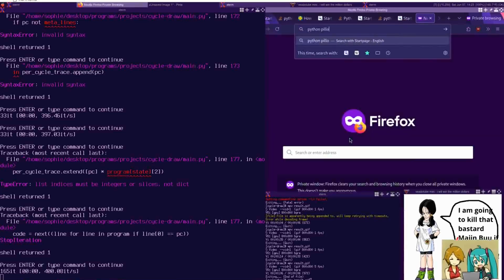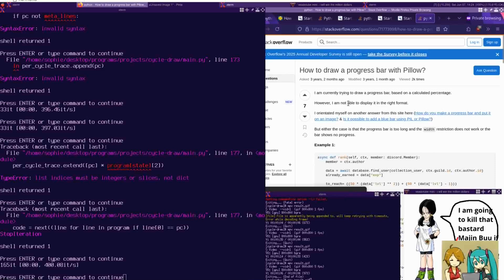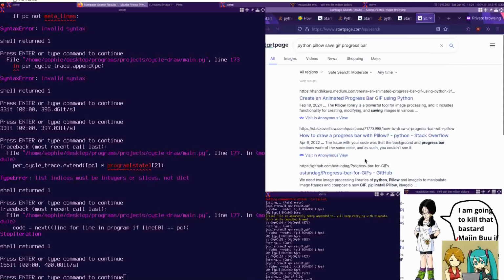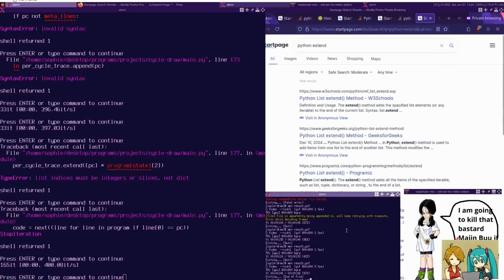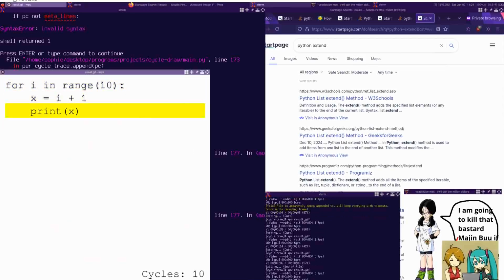Python hello save progress bar. No, I don't know. There we are. This is perfect.